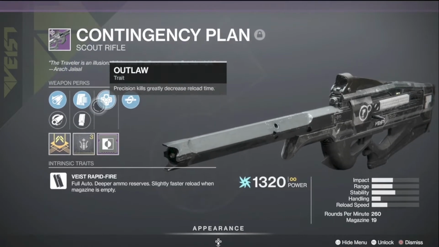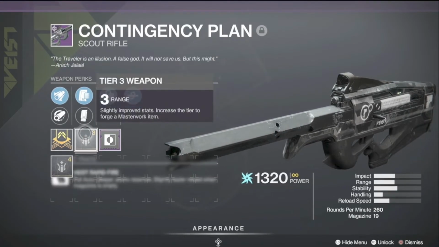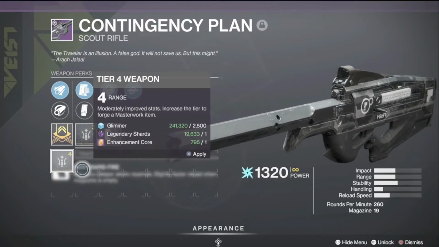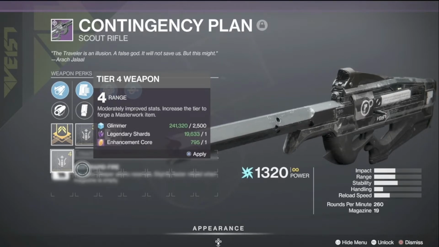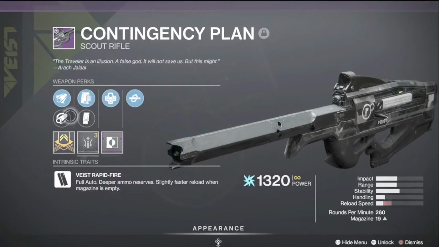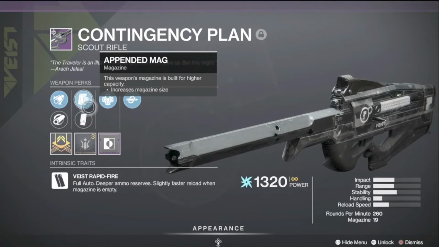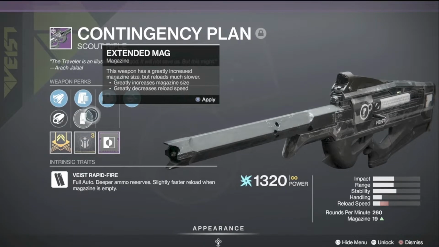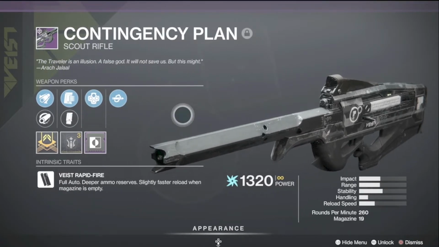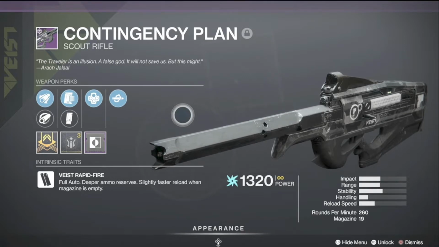I have Outlaw and Kill Clip on here. I have a range masterwork. I don't have this masterwork just because I never really got around to masterworking it, and I'm using a counterbalance stock. And here are the barrels and magazines that I have if you care about that. So yeah, not really much to say about this weapon besides what I already said, so I'm just gonna go ahead and jump into some gameplay.